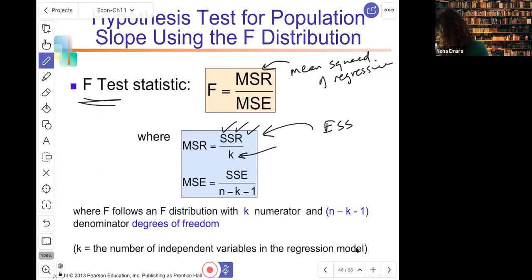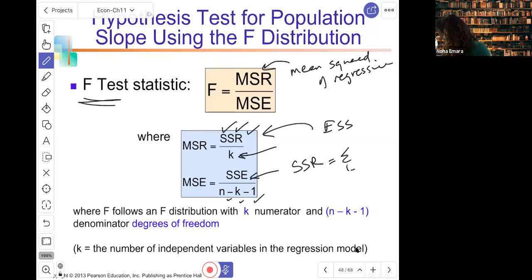And I have here the sum of the squared errors, which I divide by n minus k minus one. I used to call it SSR, but when you open each and every econometrics textbook, you will find a different name for it, such as SSR, ESS, or SSE. In the end, it's the same: sum of the squared residuals, sum of the squared errors, error sum squared. It's the same equation.